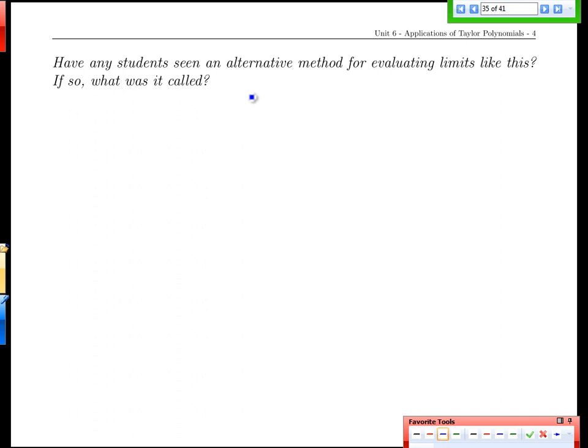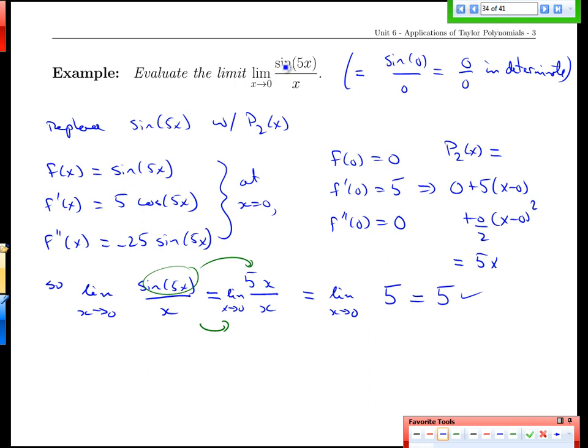Now, some of you might be thinking, wait, I've done this before, not everyone, but a lot of you will have. And you might be thinking there's another rule we can use that's called L'Hopital's rule. And you're absolutely correct. It's worth noting that L'Hopital's rule, which we'll cover in the next set of videos, is actually derived or proven by doing this kind of Taylor approximation of complicated functions and showing how the derivatives are related. So if you know L'Hopital's rule but don't know where it comes from, it comes from this kind of Taylor approximation. So we'll continue that in the next videos. See you later.